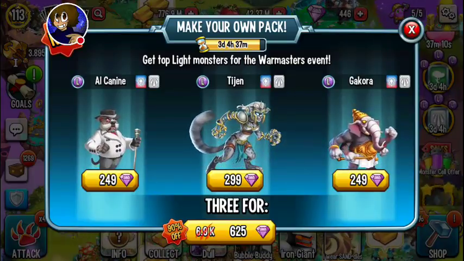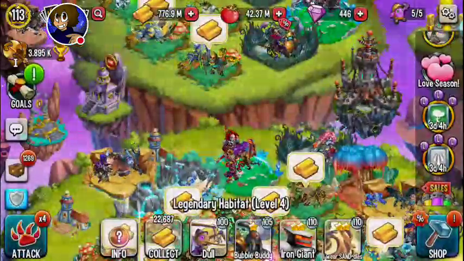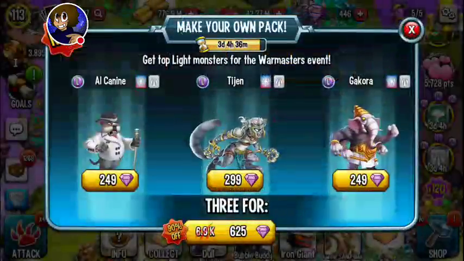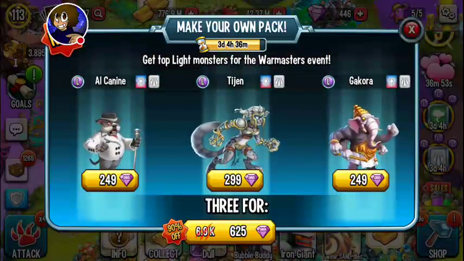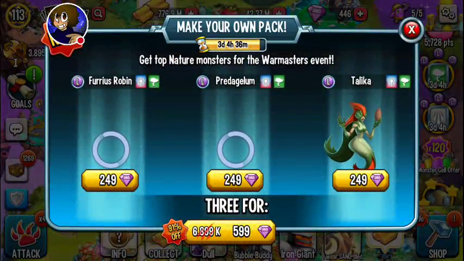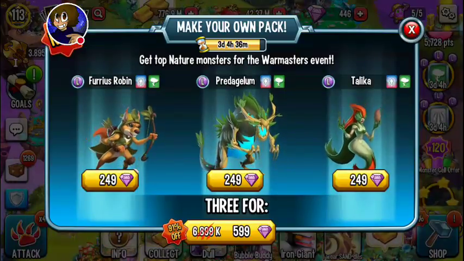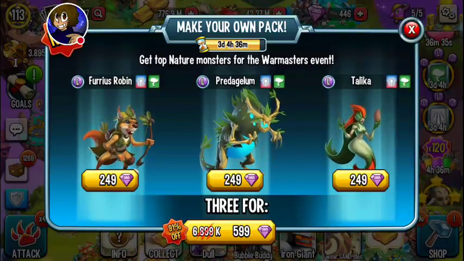Out of all these monsters, I think Alkanine's a monster worth picking up. And Kakora too. Alkanine and Kakora. I don't know too much about Taijin, but I know for sure, for a factamundo, picking up Alkanine and Kakora are pretty sweet deals. Oh, cool! The freeze nature monster's on sale now. That's really cool. Get top nature monsters for the War Masters event.